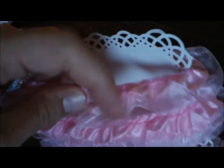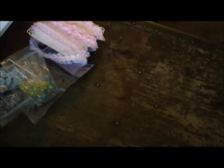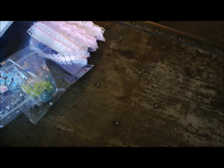It's cool. And some acrylic flowers too. Thank you. Ooh, and this pretty trim. I've never had that kind. And this one too. Pretty cool. Thank you. And this is wrapped cute. Pretty ribbon.